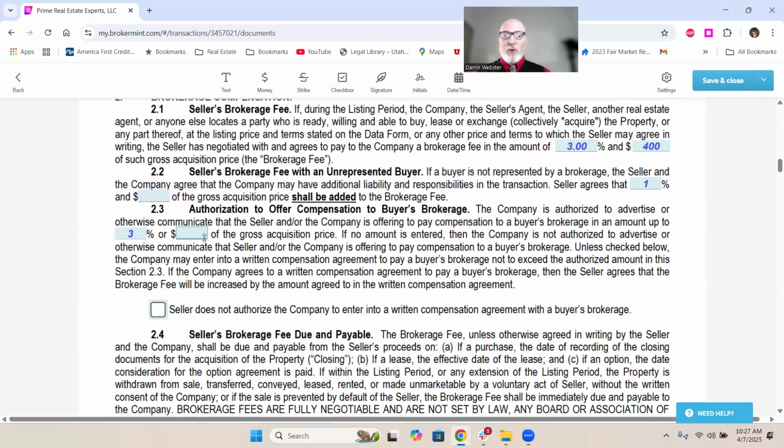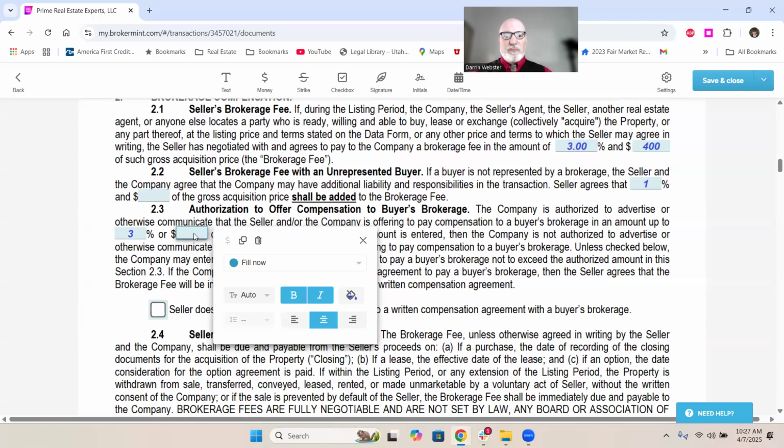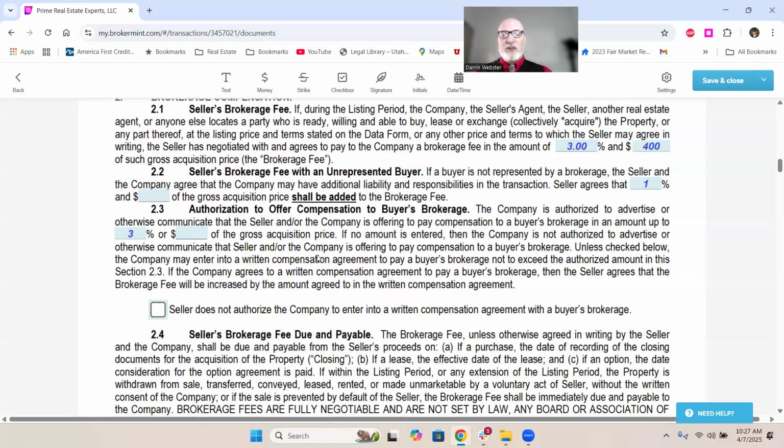Again, percentage or dollar amount. If they are offering a percentage, put the percentage in there. If they're offering a strict dollar amount, put the strict dollar amount in. This is the one time when I'm going to say leave a spot blank. And that has only come about because of recent litigation regarding this form where a seller's agent had put 3% or zero in there, and their client's attorney said, hey, that's a zero.